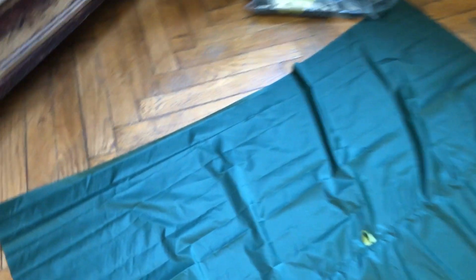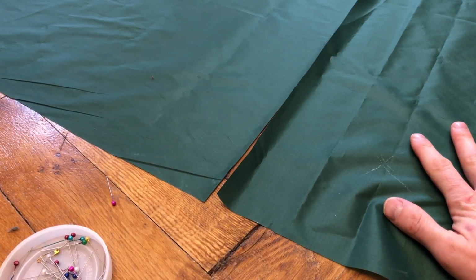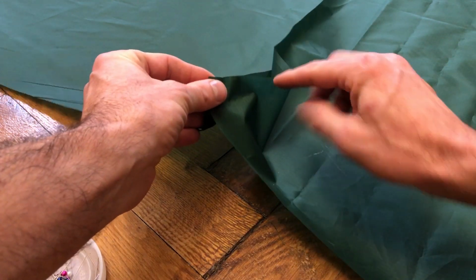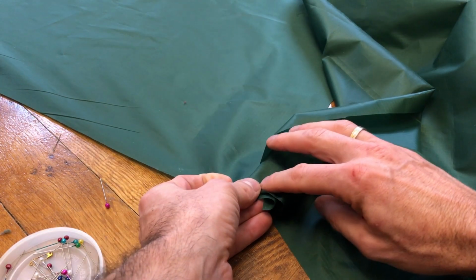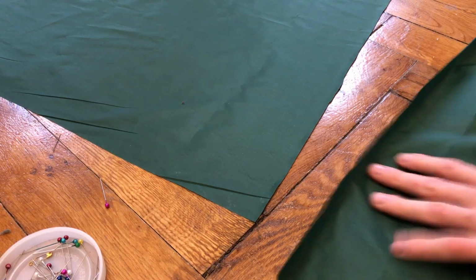So here's one side attached. Okay, you can see the loop I was talking about. This is how it looks underneath now. So a 1/2 inch lip where we're gonna attach the mesh to the side wall. The important thing, you have the right side, or the top of the tent, and the inside of the tent, or the wrong side. You put the two wrong sides together on step 1 and you stitch it. Then you turn it inside out, you stitch it along here, and then you put it back out and you stitch it here. So we'll see that in the process, but right now I'm gonna just use the pins.